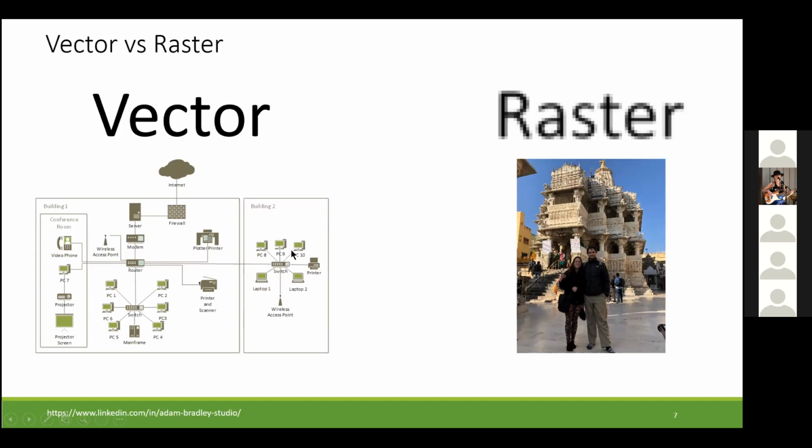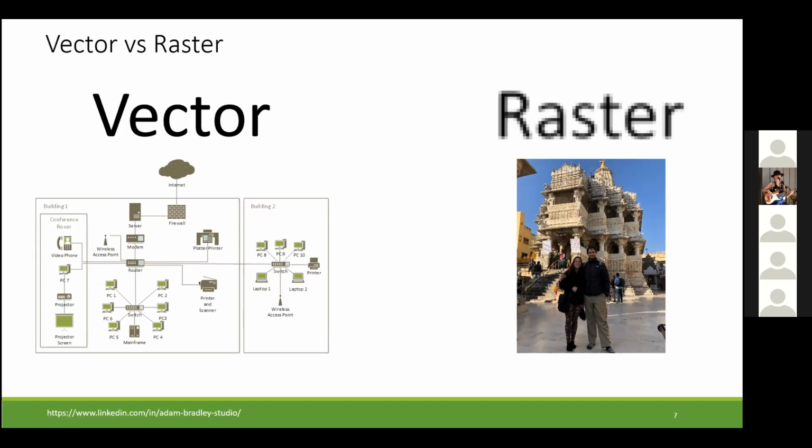When you're doing vectors and rasters too, you can draw this into a vector and you can then print it. You can, as I said, take a screenshot of it. You can make it a raster image. The vice versa is very difficult. There are programs out there such as Adobe Illustrator that will grab a raster image, such as this photograph of my wife and me when we went to India, and try to make it a vector object.